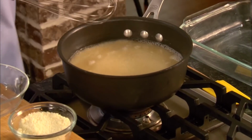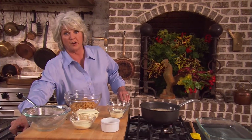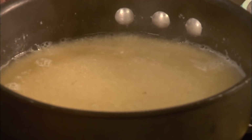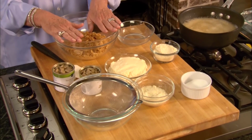Now it's very, very important when you start your grits cooking that you stir them and stir them and stir them, you know, for a minute or 2. Because if they lump up on you, it's gonna be very, very hard to get those lumps out. Now this is starting to boil good, so I'm gonna turn that down, and I'm just gonna give it a stir.